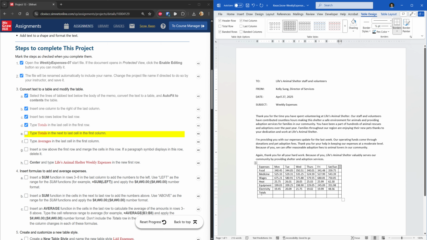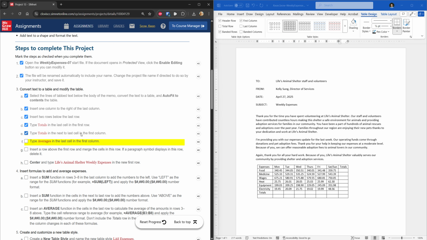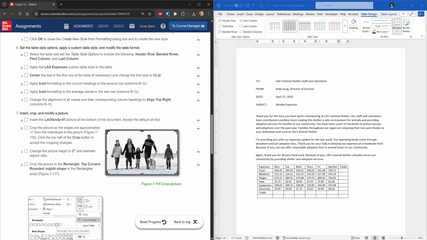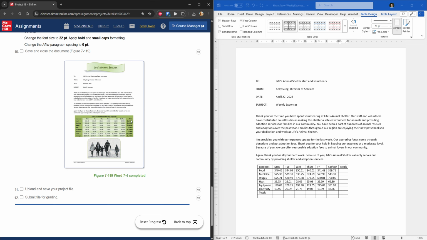Oh, I guess I did it backwards. But it's just totals here and there. Okay. So I think this is a little bit confusing because if you look at the screenshot, they want totals there, right?